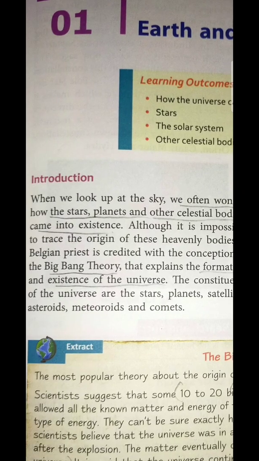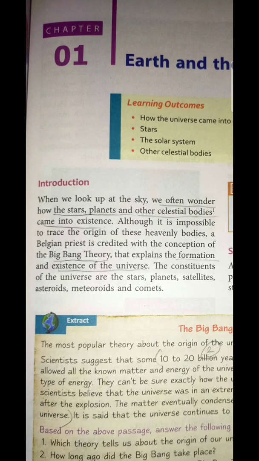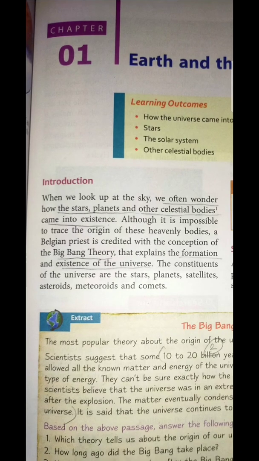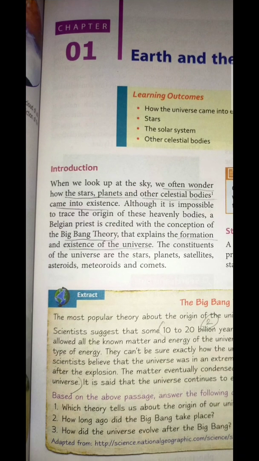In the introductory part, when we look at the sky, we often wonder from where all such things came, from where the stars came, from where the planets and celestial bodies came. It is almost impossible to trace the origin of these heavenly bodies, but the Belgian priest gives us the most acceptable theory for this, the Big Bang theory.